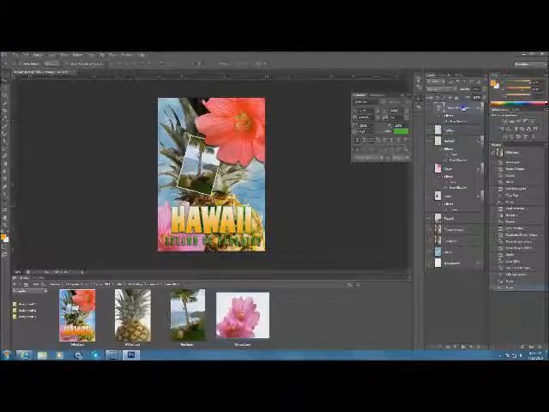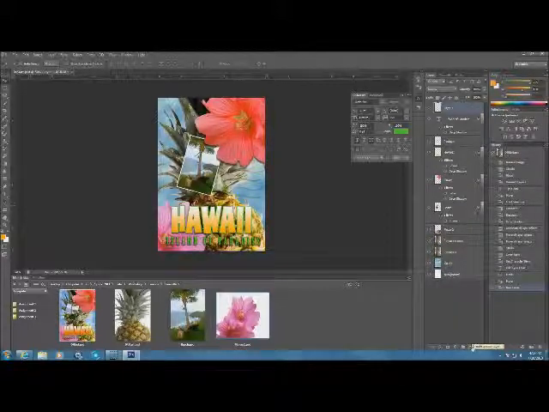Click on the Island of Paradise, which is your top layer, and click the New Layer button. Remember, any layer that is added, when you drag in a picture, you're adding a new layer, it will appear above whatever layer you have selected.